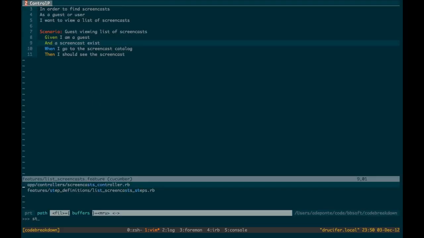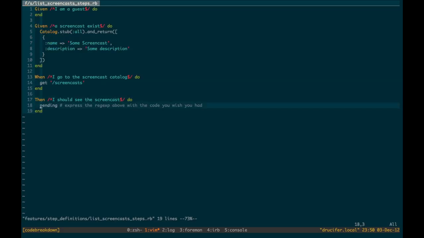If we go to the step definitions for that, we have last_response, which is a special method from Rack::Test, which is what we're actually using to test this right now, the default testing framework for testing with Cucumber.